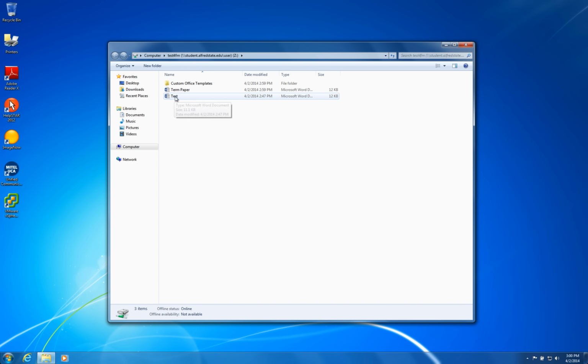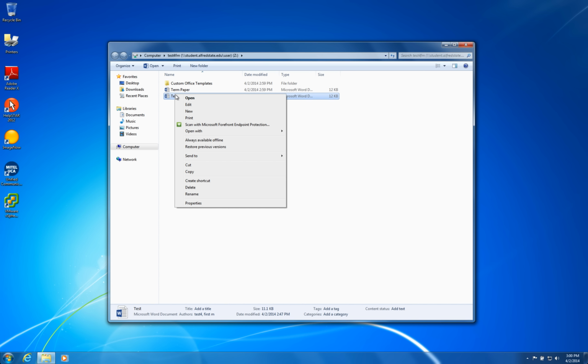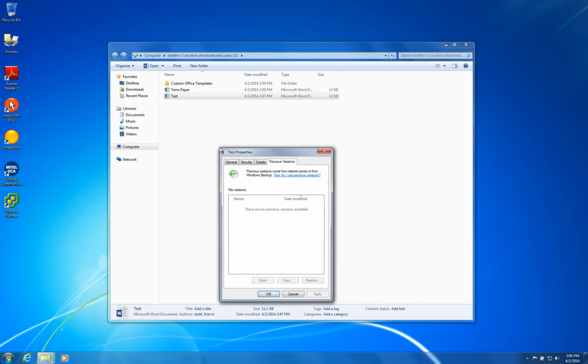So in my test paper, if I were to right-click that and then click Restore Previous Versions, if any previous versions are available of this document, they would show up here, and then I can restore it or open it. So this is a nice way to keep your papers safe and secure here at the college. We back them up, and you can get to previous versions if you accidentally overwrite something.